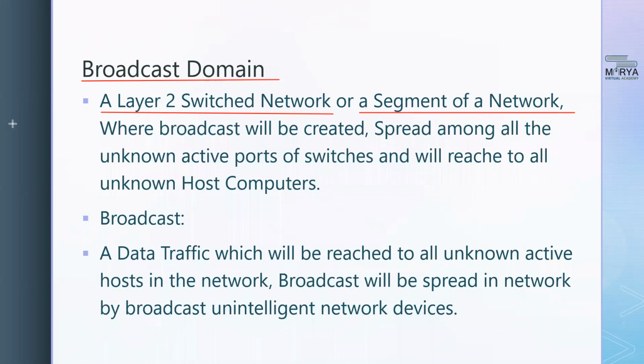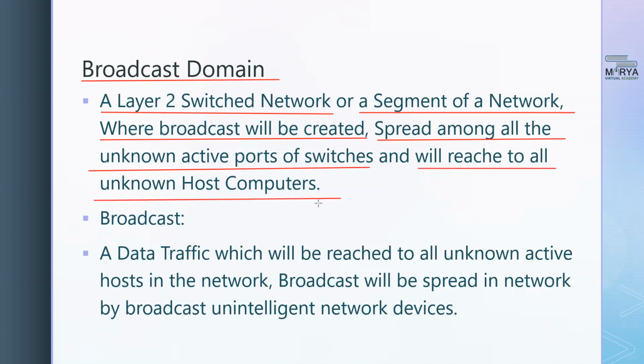Maybe some organizations will have a larger network and they will divide their network into multiple physical parts. So then that physical part will be known as a segment. So a broadcast domain can be that segment, or a broadcast domain can be the whole layer 2 switch network, where broadcast will be created by the switches, and the broadcast will be spread among all the unknown active ports of the switch, and will reach all unknown host computers.